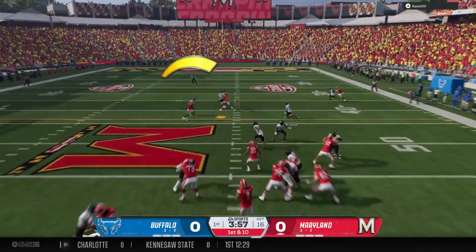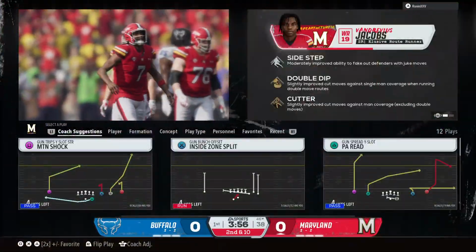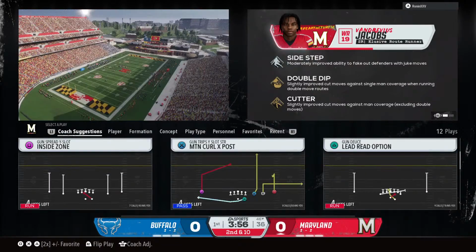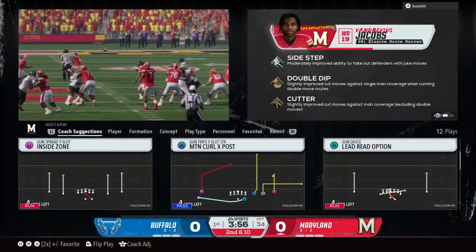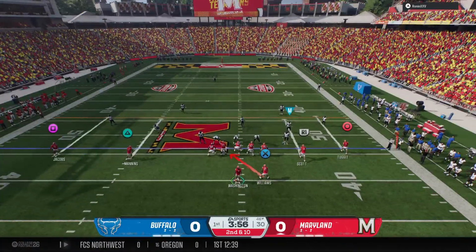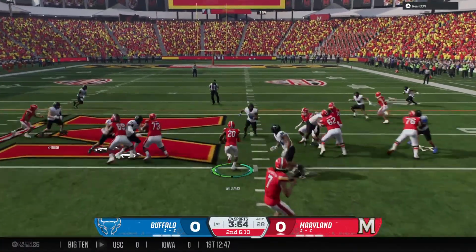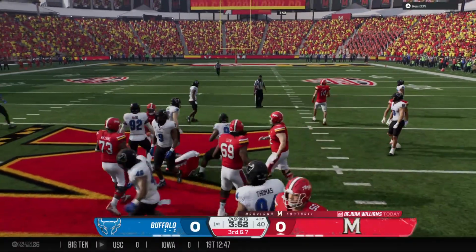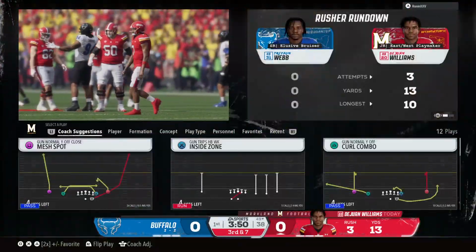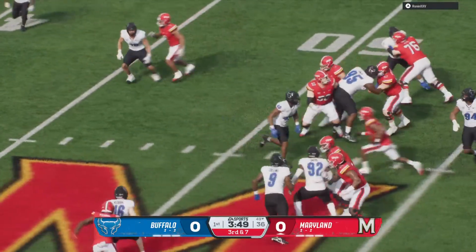Off play action on 1st down. Oh, he drops the football. He had him right down the gut of the field. Instead, it'll be 2nd down. What a play by the defender that time, because he's matched up one-on-one man coverage against an outstanding wide receiver, and it's the defender who makes the play. Really, really good position. He was up to the challenge. It'll be interesting to see if this quarterback goes his way again.